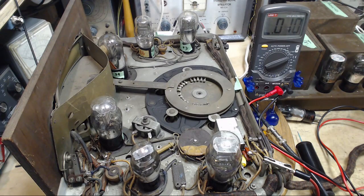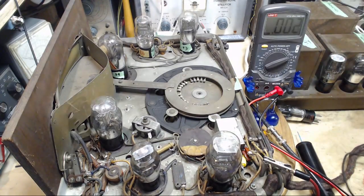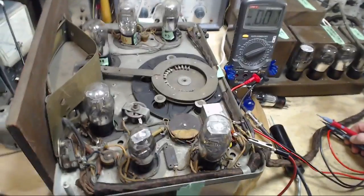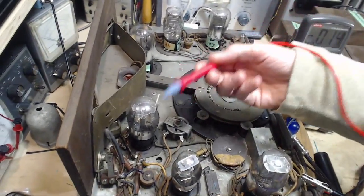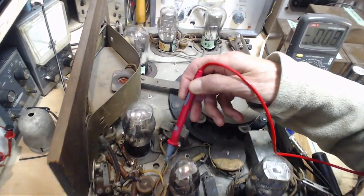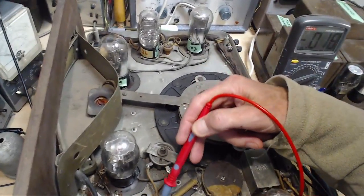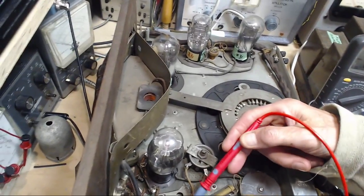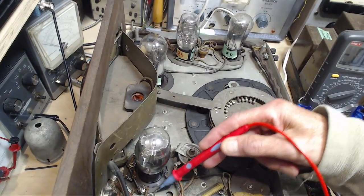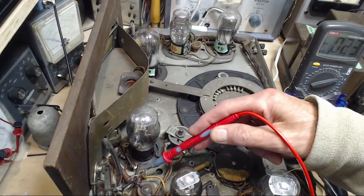What else could be wrong? Cathode no longer grounded. Now, how could that be? I haven't looked into this possibility. Cathode. So, wow, that's a fat chance. Okay, just using this as a pointer. That's the cathode. It's heater, cathode, grid, plate. Cathode right here, and there's a wire, and boy, if that isn't going down to the ground, I don't know what is. Right there.